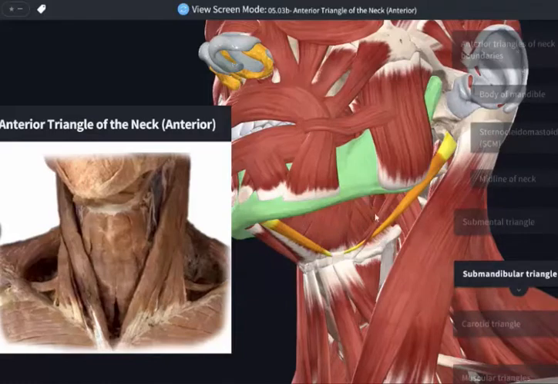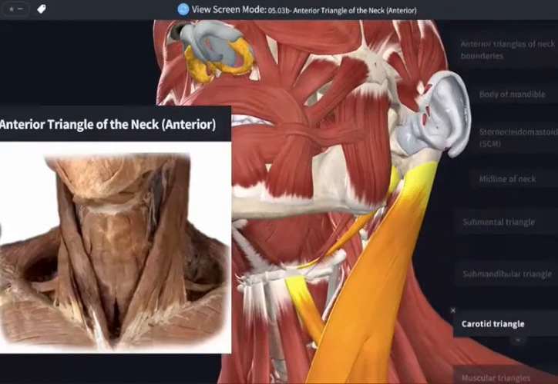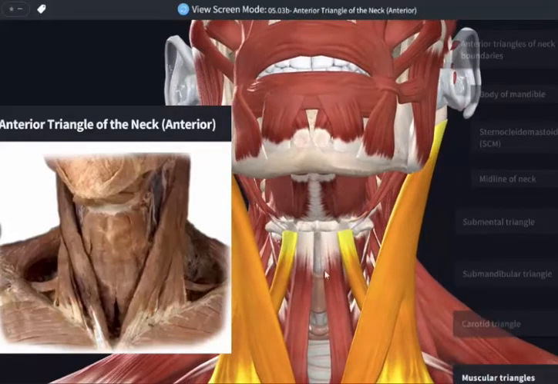These are actually innervated by different nerves. The anterior digastric is innervated by a branch of V3, the nerve to mylohyoid, but the facial nerve innervates the posterior belly of the digastric. And then actually here's the mandible, the inferior border of the mandible. Here is your carotid triangle, and for the carotid triangle you can see it's the superior belly of the omohyoid, the anterior border of the sternocleidomastoid and the posterior digastric, and then the muscular triangle where you have the midline of the neck again, and the sternocleidomastoid and the superior belly of the omohyoid in this case.